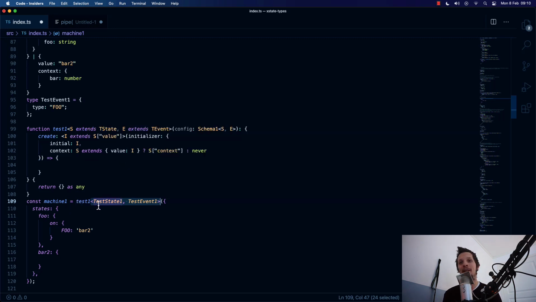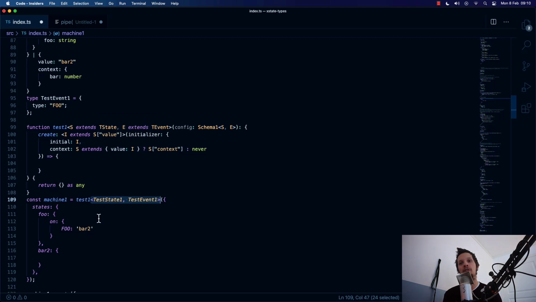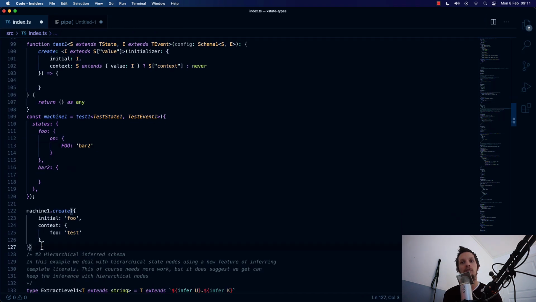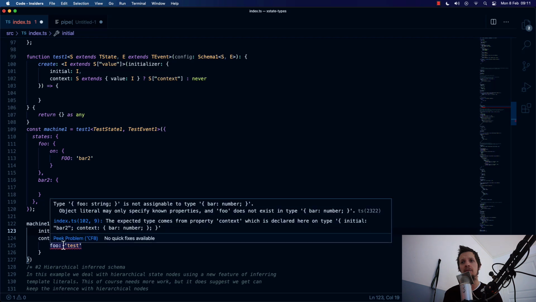So here's what I mean, where TypeScript forces you to change your API. You can't have initial and context here. You rather have to do that, for example, when you create the machine. So in this case, I'm creating the machine, and now I'm saying initialize this with the foo state. And now I have a typed context here. So if I were to change this to, I want to initialize with bar 2, now it says that this is wrong.